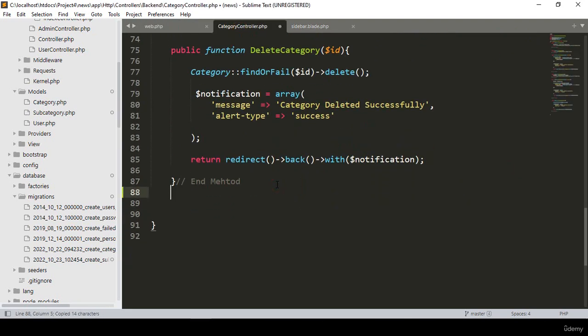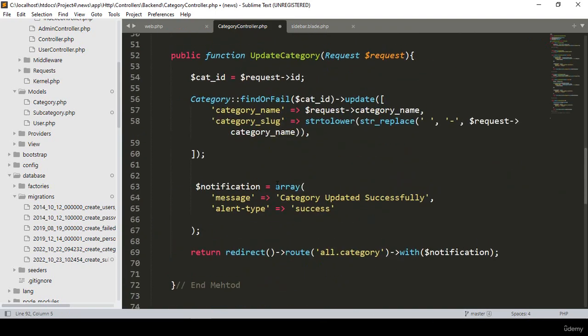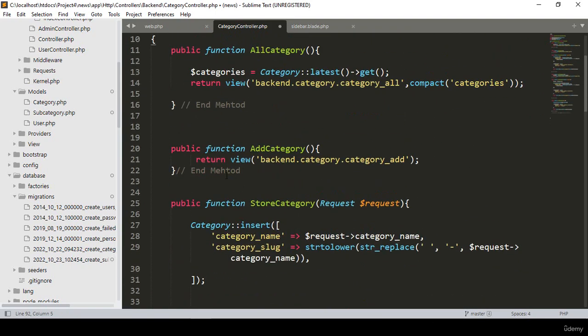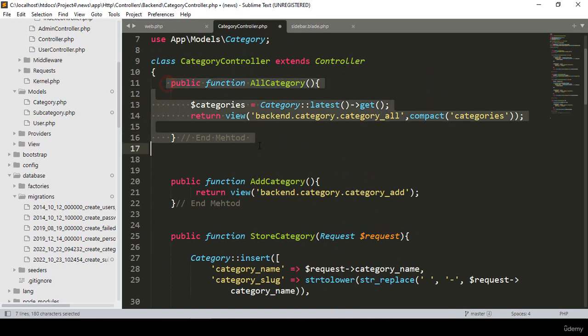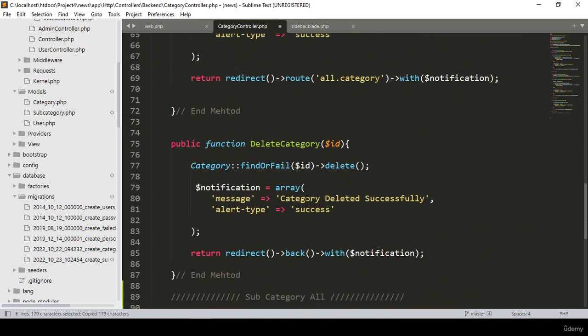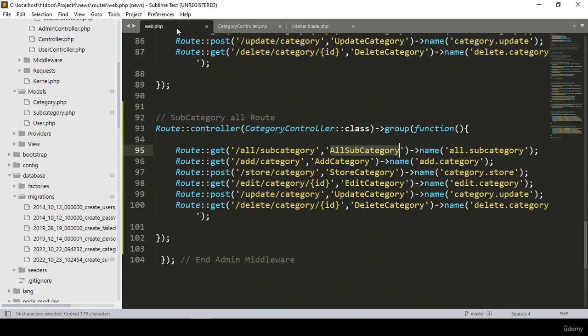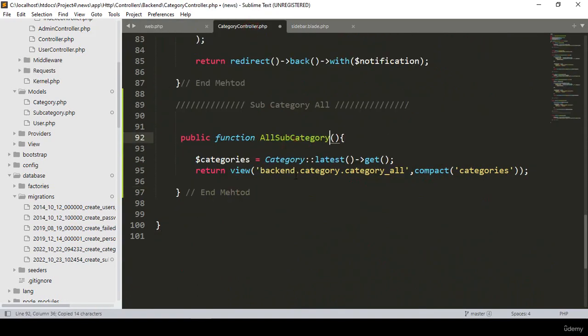Here I'd better put a note for you, that will be for the subcategory all. Okay, I put a note for you. Now we have to do the same functionality. I'd better copy everything. I want to copy it, that will be the all subcategory. I copy it, and now that will be the same. Here I paste it. So now our method will be all subcategory, and here I want to create another new variable as subcategories. And now we have to access our subcategory model, right?